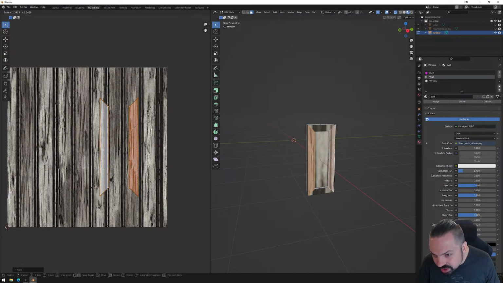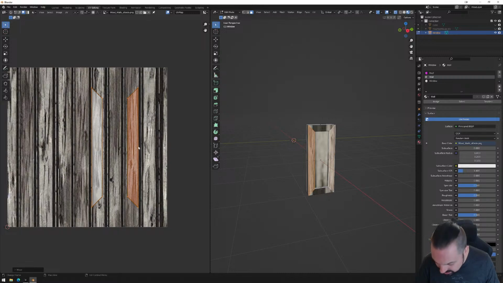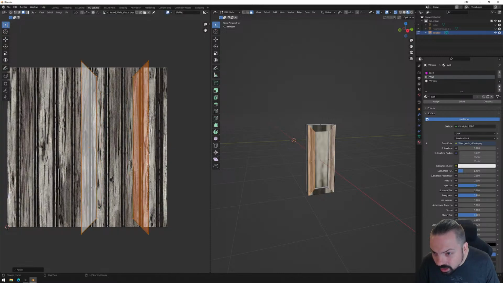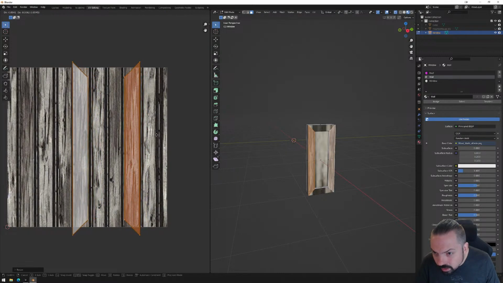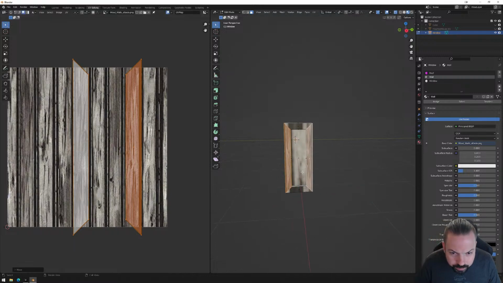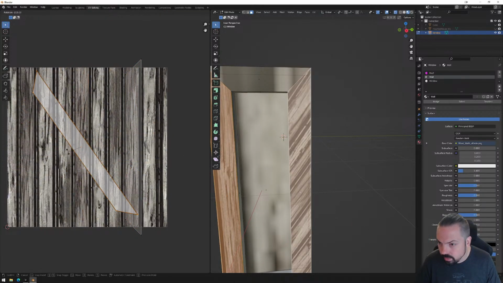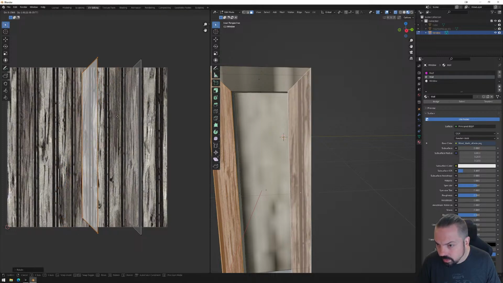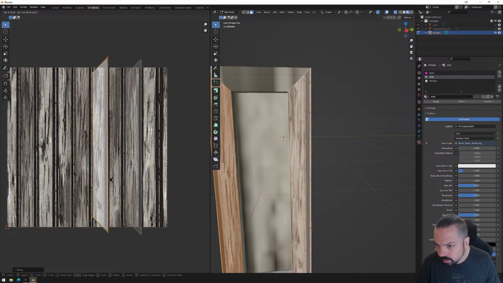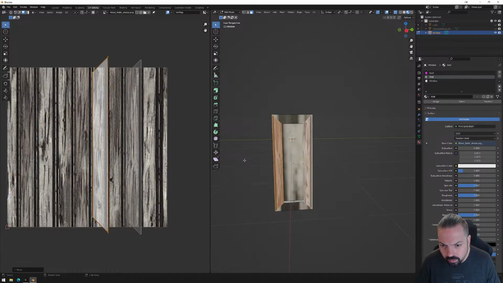This is basically trim sheet, if you think about it. Kind of like that, so I'm going to keep that as well.